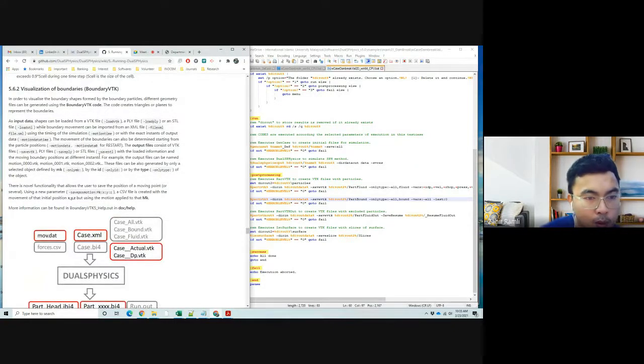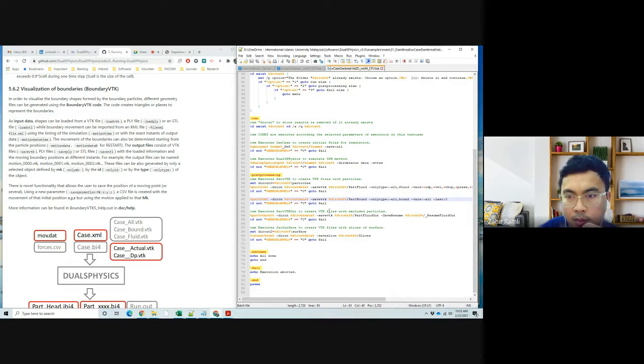If you don't understand, you can always check the boundary lah. Okay. Kalau dia fill, you will go to fill.